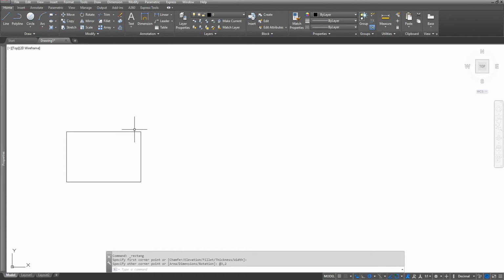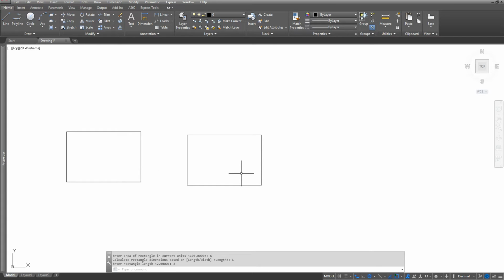If I wanted to do that another way, I can, and I can choose this rectangle. I'll select my first point, and now I have some options down here. If I know the area, or if I know the dimensions, or anything of that nature, I can define this. So if I was defining this rectangle again, and remember it's a 2 by 3, if I multiply those two numbers, that should give me 6, so my area is 6. So if I define it by an area, and I say my area is going to be 6, now it's asking me either for a length or a width. In this case, I'm going to use the length, which is going to be 3. And now you can see I have made that exact same rectangle.